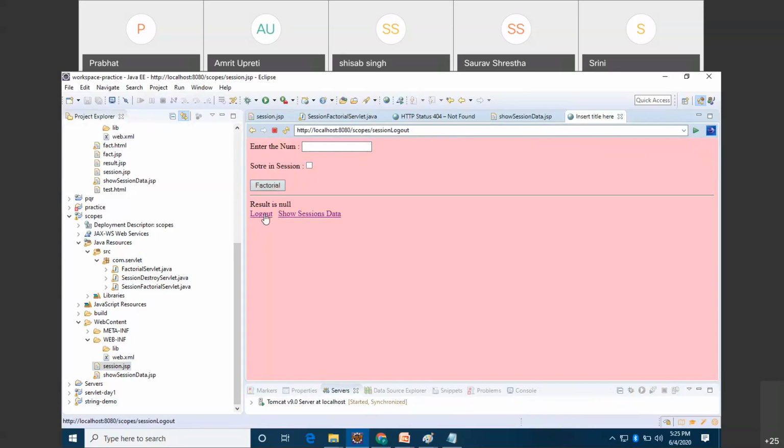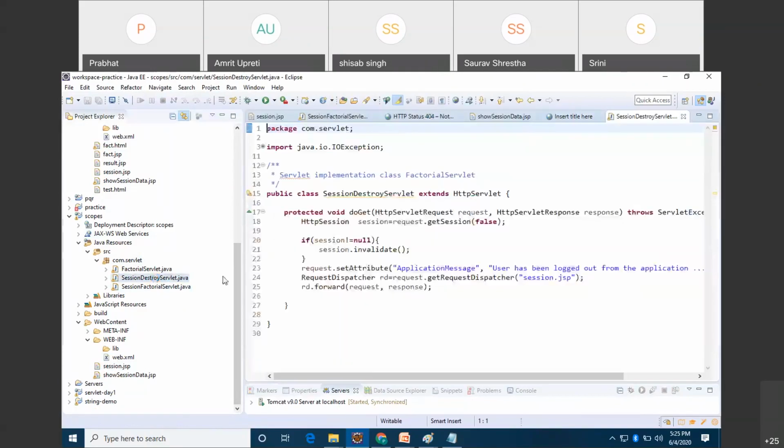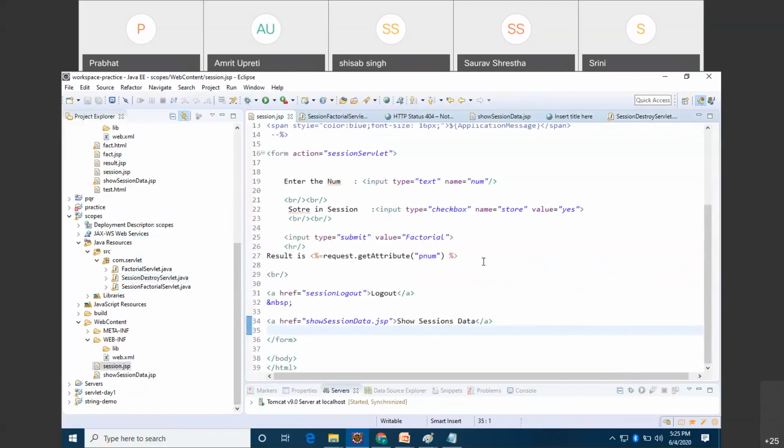If I click on log out, what is happening? Nothing is happening. So the log out servlet first, let us see this session log out. Session log out, request dot set attribute, user has been logged out from, and where you are going to go, session.jsp, and on session.jsp, what I have written.